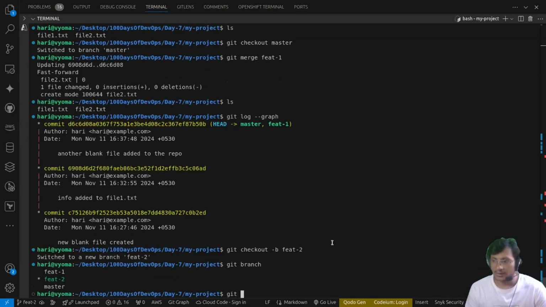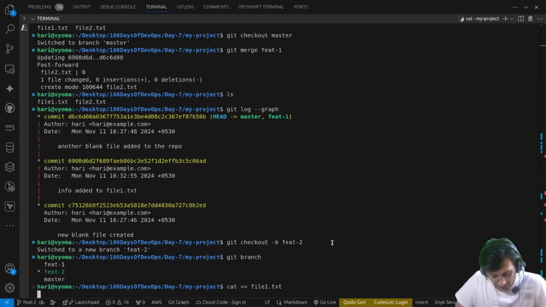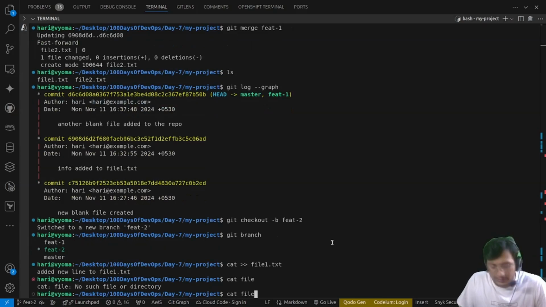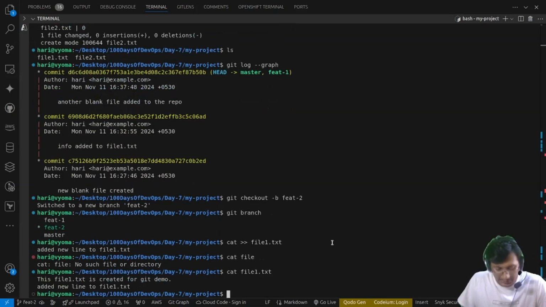If I have to add, let's append something to file1.txt. We can also edit the existing files as well. So here, added a new line to file1.txt. You can use an editor over here anyway, I'm just using this since I have to add only one line. Okay, and Ctrl+D. So git cat file1, added new line to file1.txt. Git status.